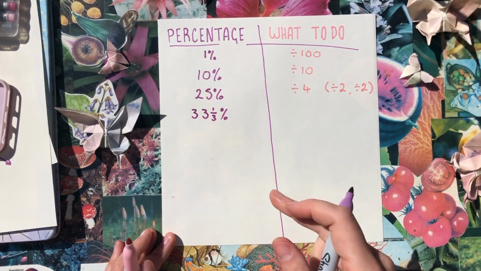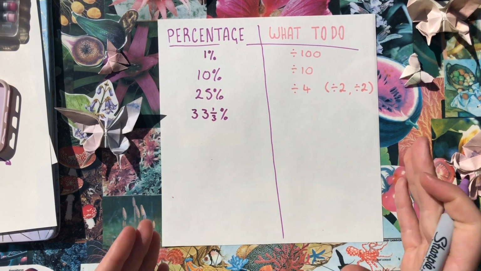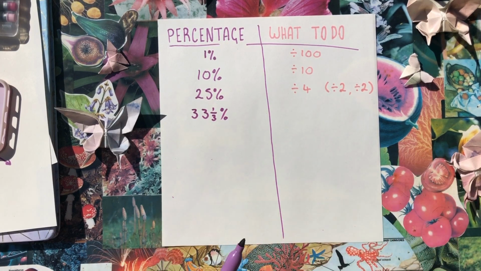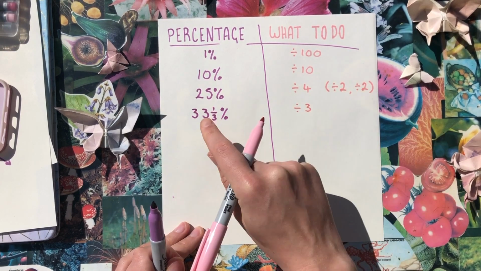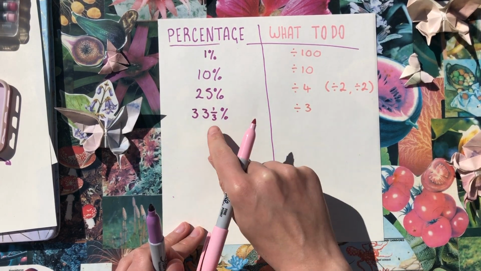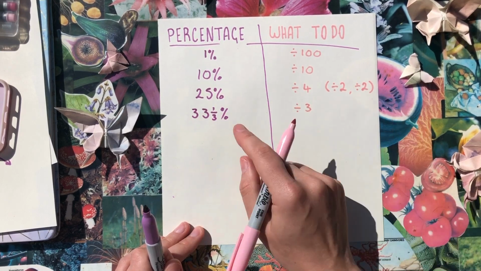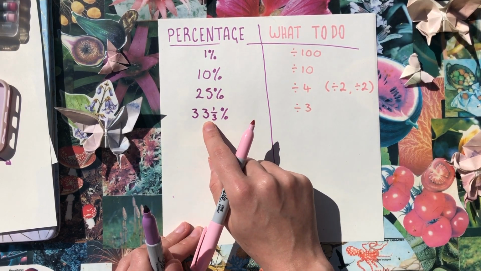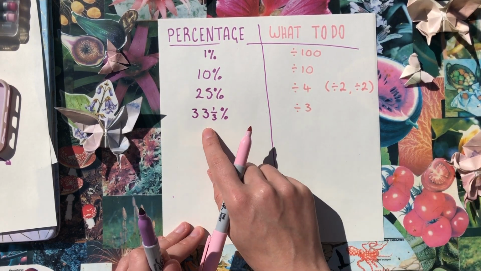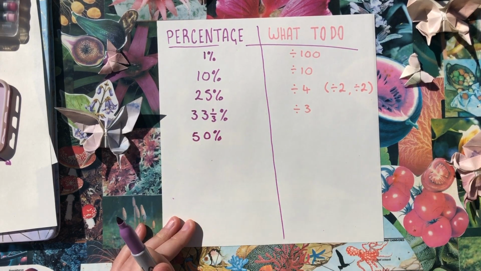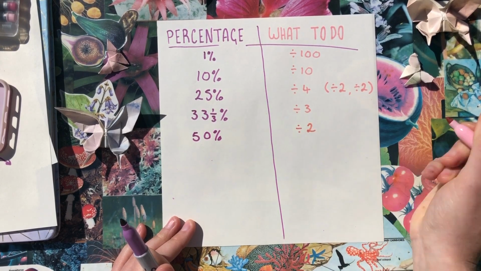33.33%. Ugh, what is that? Why is there a fraction inside my percentage? Well, this one is an odd one. It's 1/3 overall, and what we're going to do is we're going to just divide by 3, and you can trust me that you can fit 3 of those in 100, and it is 1/3, and it's a cool number. It goes on forever. If I were to write it as a decimal, it would be 33.3333333333333. But we don't have time for that, so 33.33. 50%, everyone's favourite. We all know what to do here. We are gonna half it, so divide by 2.